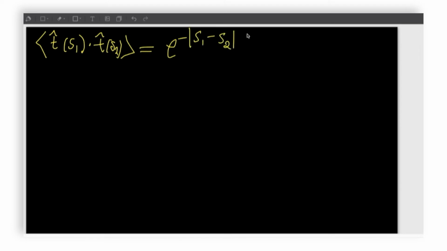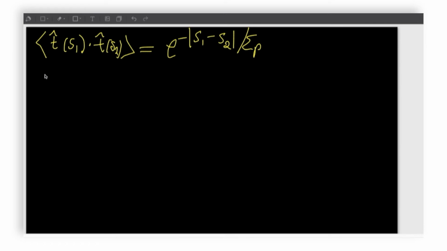So all this being as it is, we can indeed now write the tangent-tangent correlation, the dot product of the two tangents, t cap of S1 times t cap of S2, averaged, as e to the power minus magnitude of the distance between these two segments divided by Cp, some constant, which indeed is the characteristic length.